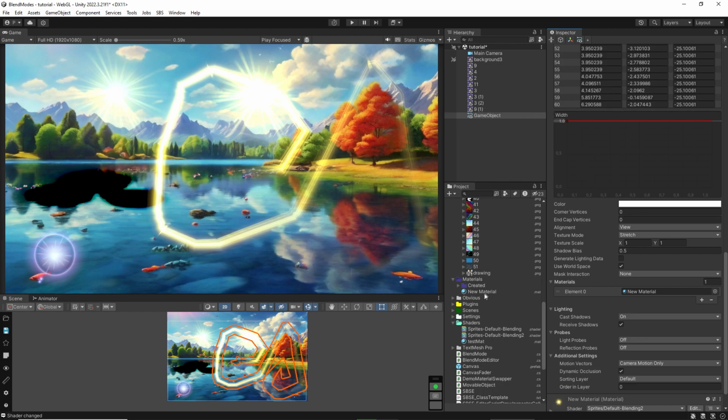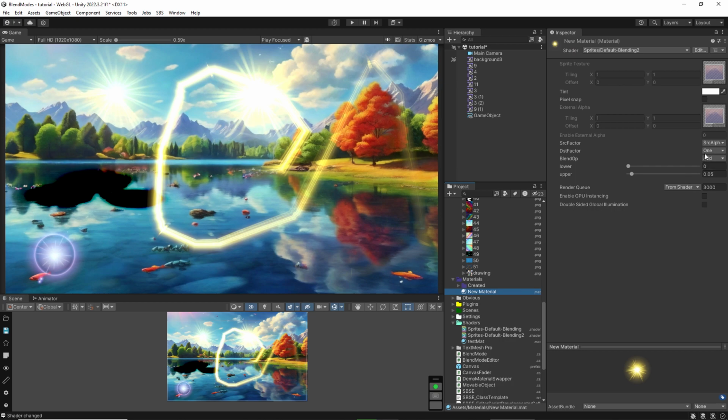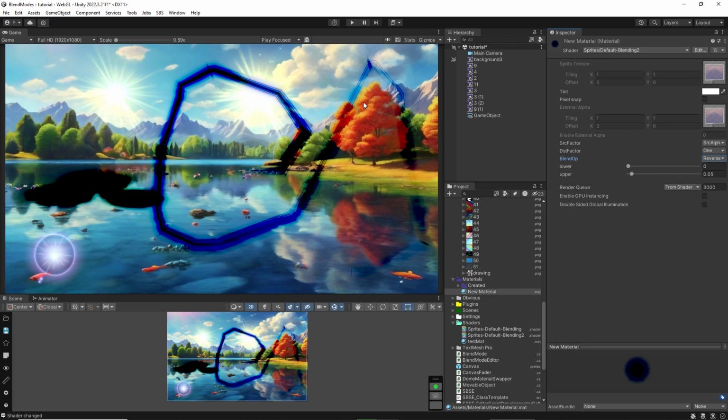If you want to change to something else, you can manipulate these parameters, and for example, you can choose something different. For example, we can change the operator to reverse subtract, and we have a slightly different look for this material.